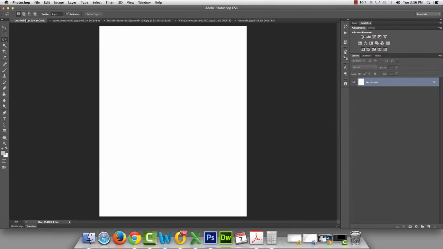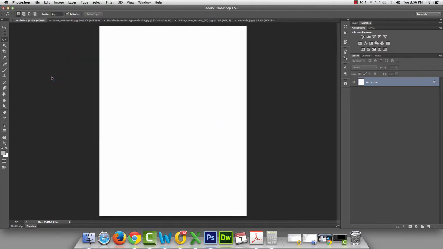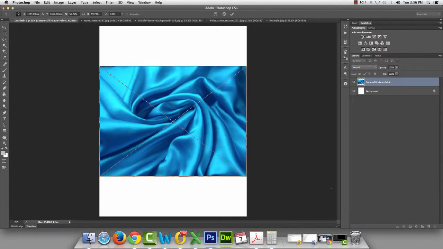As an example, just to give you an idea of the process and a good visual of how this can appear, I'll go ahead and place in a satin sort of texture. The reason I'm picking this particular texture is you can see that the texture of the fabric ripples.